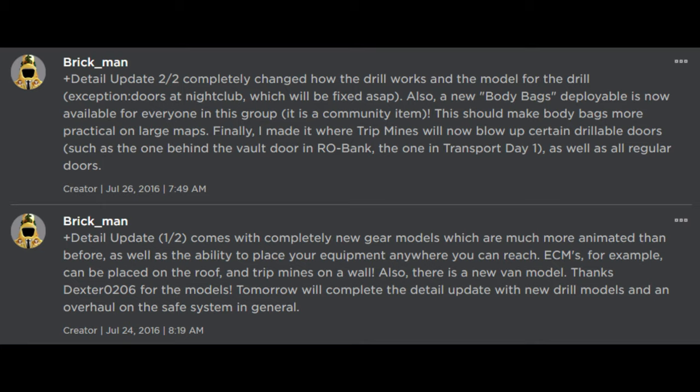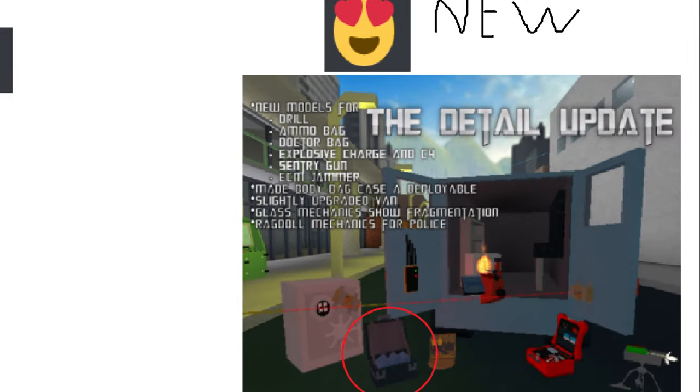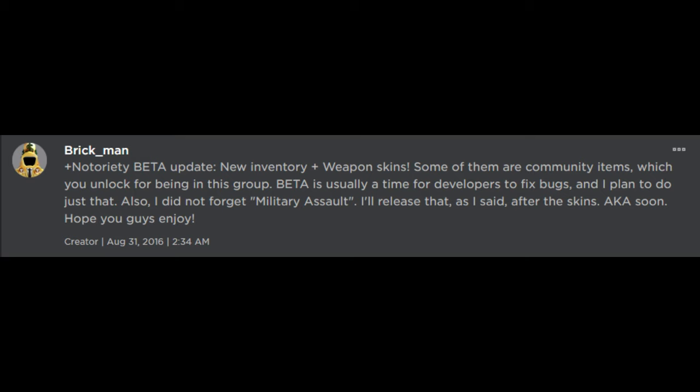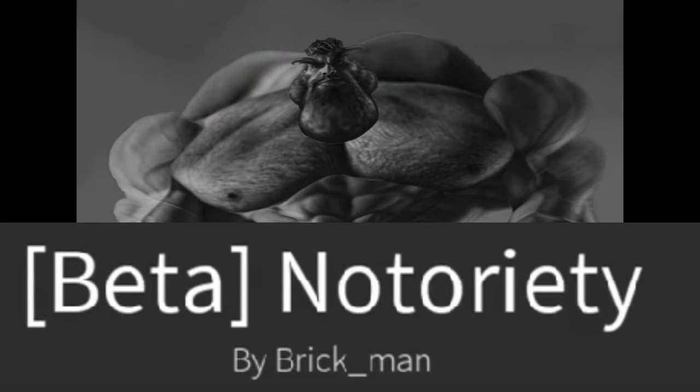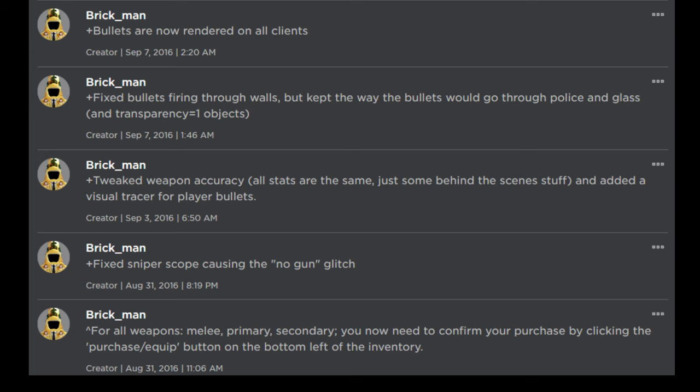In the detail update, equipment went from looking like this, to this, and a new equipment. And at the end of August, the game went from alpha to beta by adding a new inventory and weapon skins. And then the game went silent, no updates, and there was nothing.